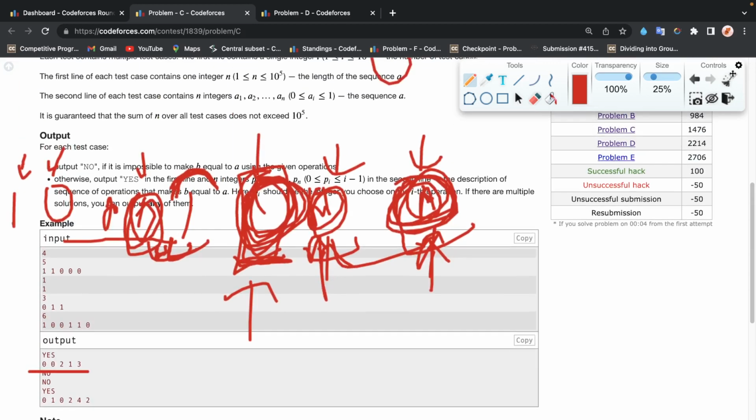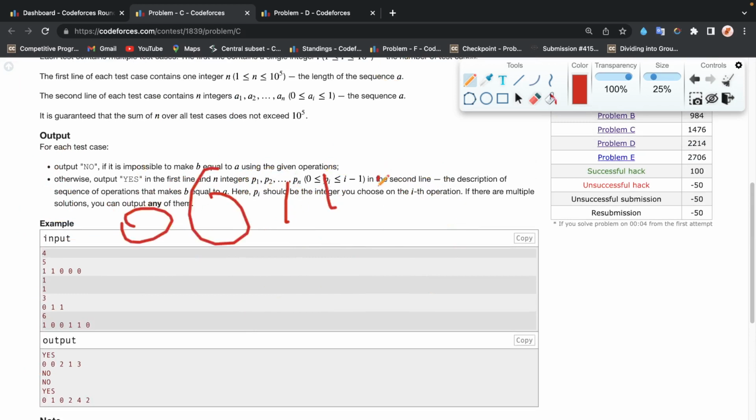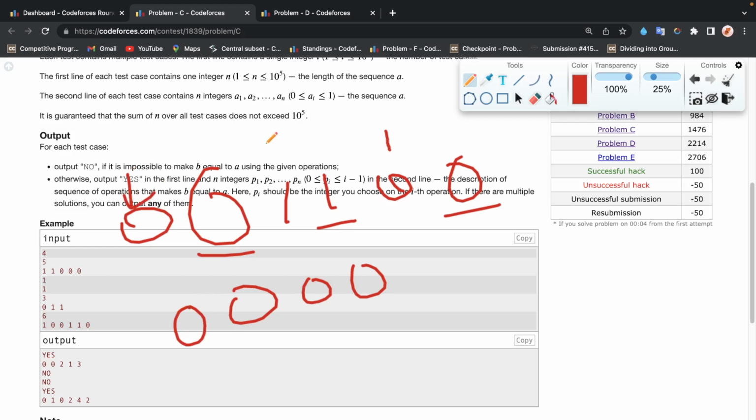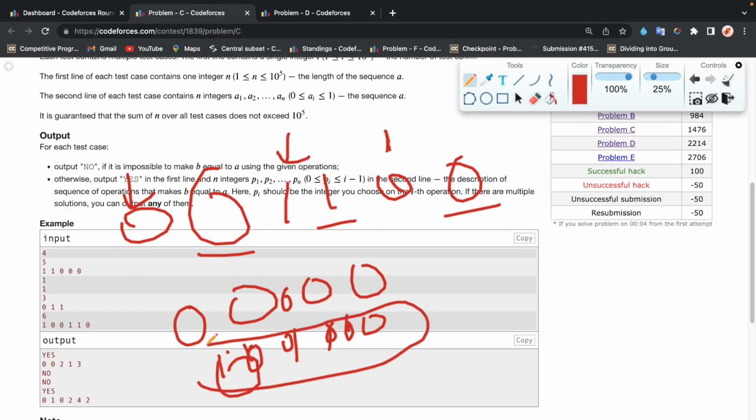So initially, if I have something like 0 0 1 1 0 0, initially I will insert things like 0 0 and 0, this and this. Then I will have inserted this 0 here. Then I will have inserted this one, this 0, which was here initially, and this will be 0, and this will become 1 1 0 0 0. Then I will insert it with this 0 here. So I have made it 0 1 0 0.